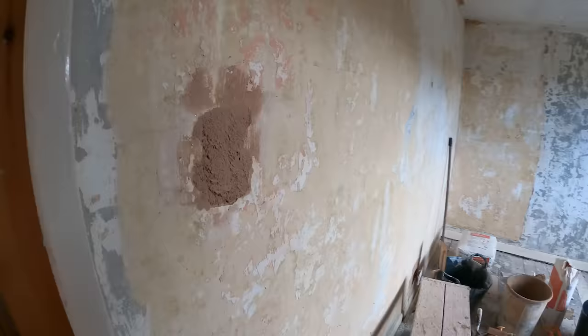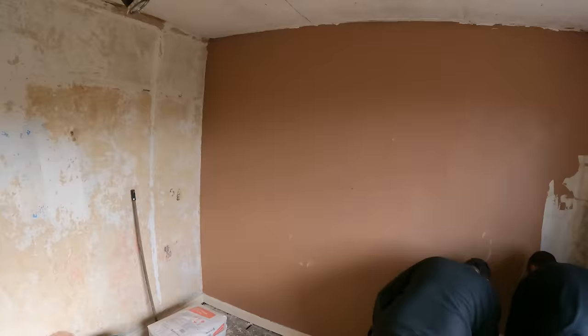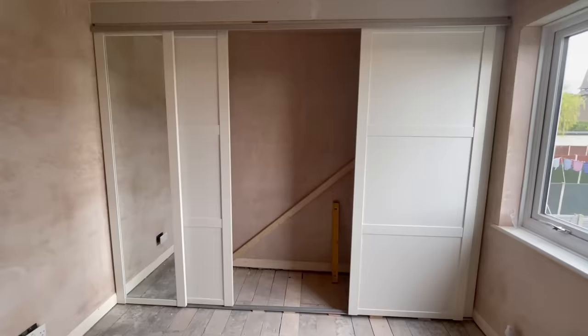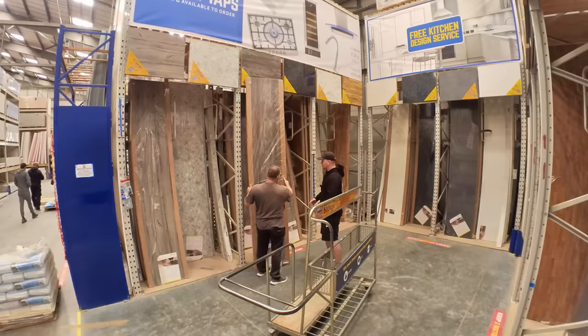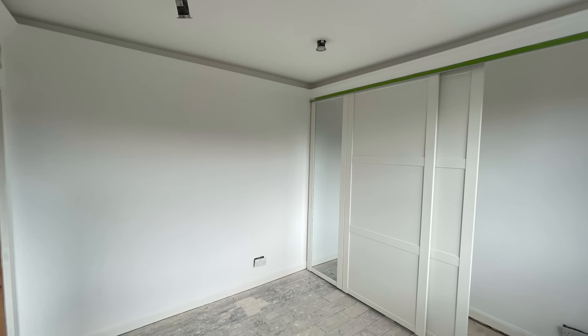After stripping the whole room of the wallpaper, we discovered that the walls were not in the best condition and needed a fresh plaster. We also changed the direction the door opens, so some of the electricals had to move — the new light switch position was cut and the old one got patched up. I showed you in my previous house tour video how the room looks after all the plastering was finished. Storage space was something I was keen on getting just right, so I decided to go for a sliding door wardrobe at the end of the room. Legend Richard took me to a builder's warehouse where we picked out a kitchen worktop for the foldable workbench section. I also had coving installed around the ceiling and we painted the whole thing white.